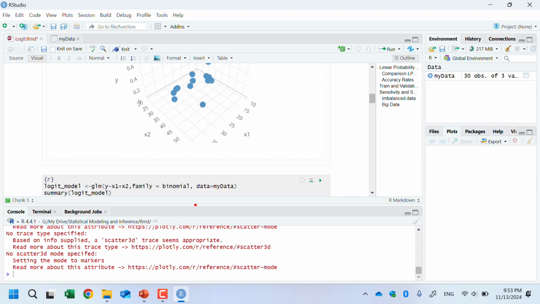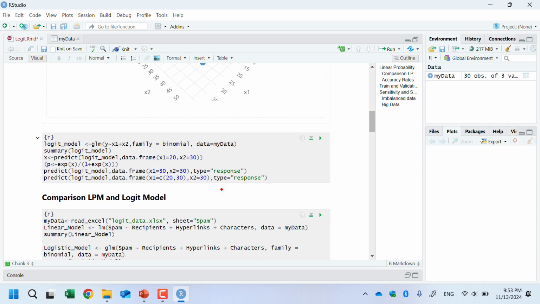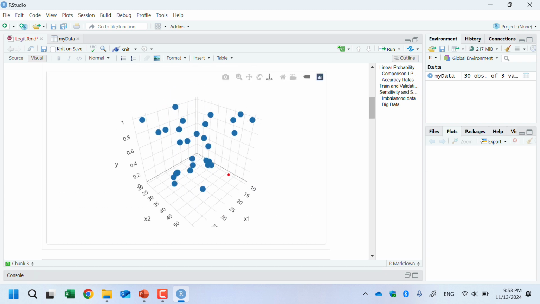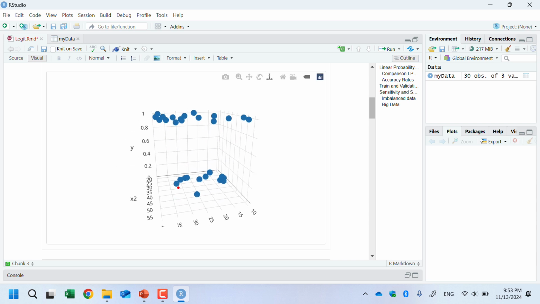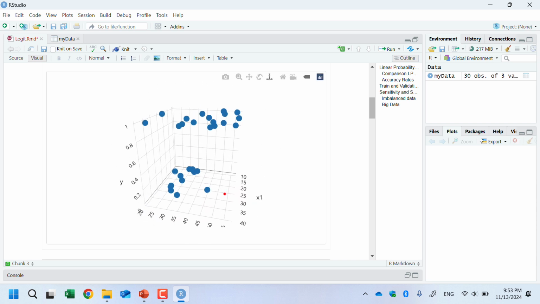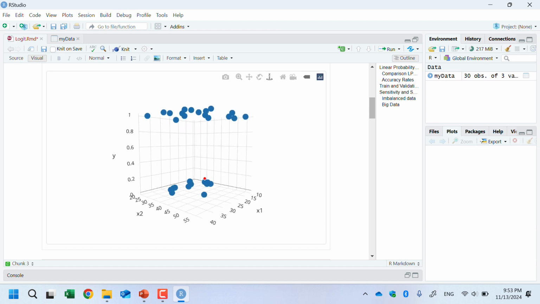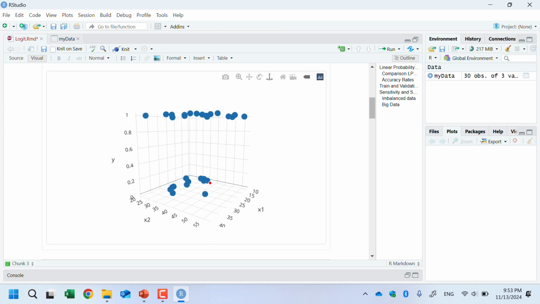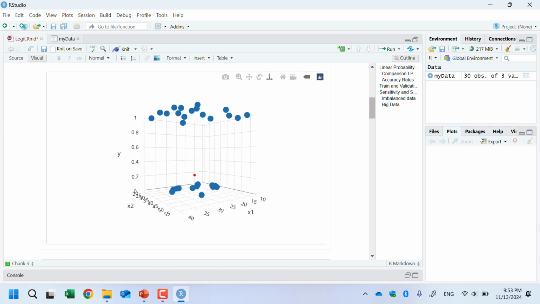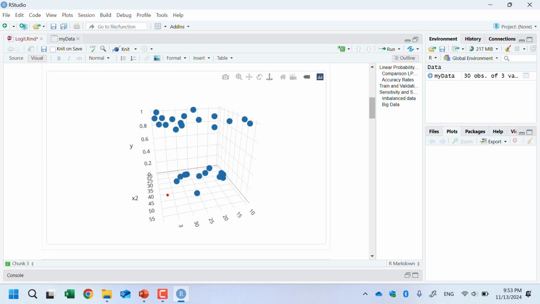I will make it bigger. And one interesting thing is you can click here and drag to change the view. As you can see, the y value is all 0 or 1. Everything is on the bottom or on the ceiling, right?